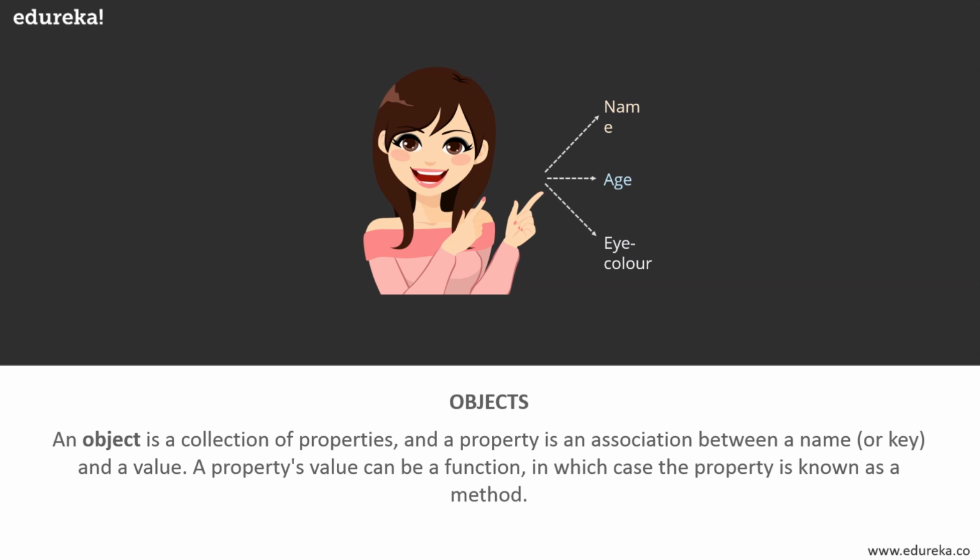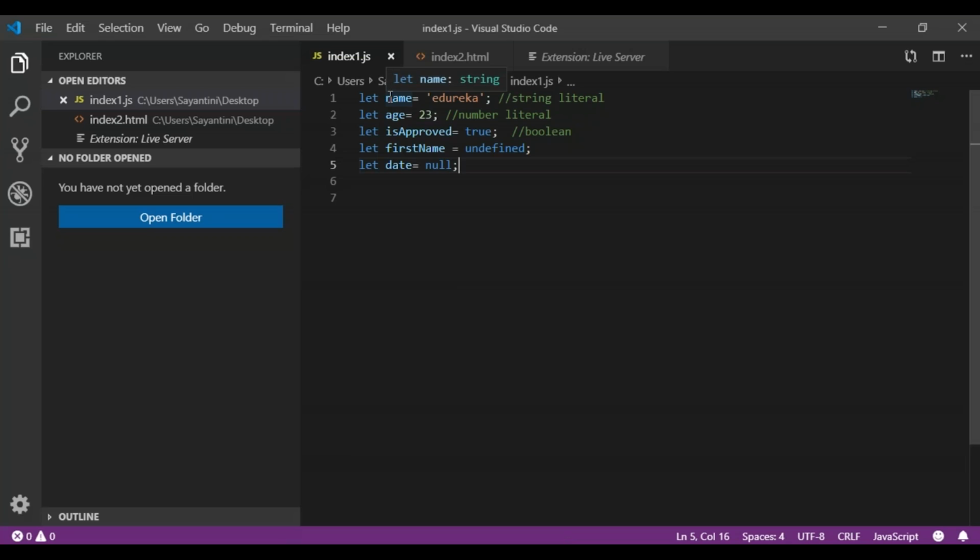Here I have given three attributes to my particular object. Suppose the girl is my object, so I have three different attributes for this object, that is name, age, and eye color. When we are dealing with multiple related variables, we can put them inside our object. For example, we have two variables, name and age here, so we can declare them as properties for our object. We can refer to these two as elements or properties of our object. This basically makes the code clear.